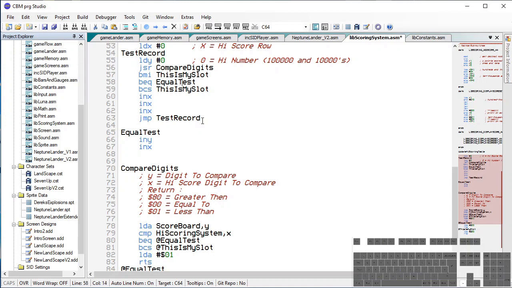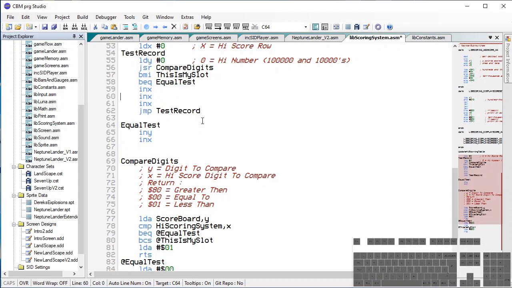Then branch if equal, because that will be equal, and then branch if plus. Well, we don't need that branch if plus because it'll just do it. So we're branching if minus, because that's bit 7, sorry.